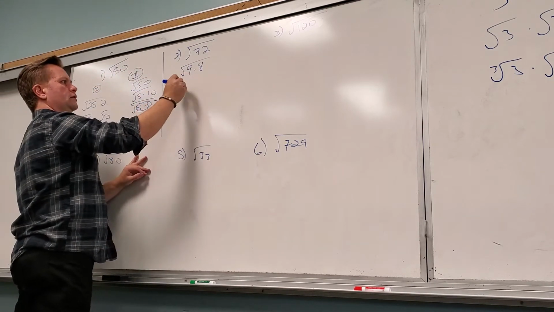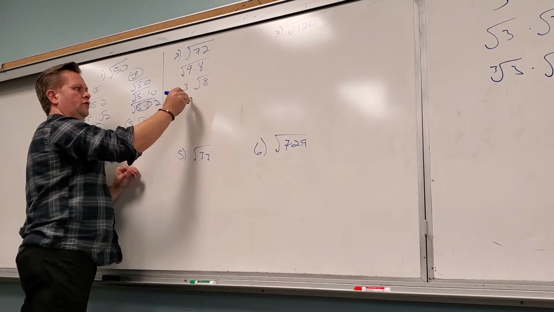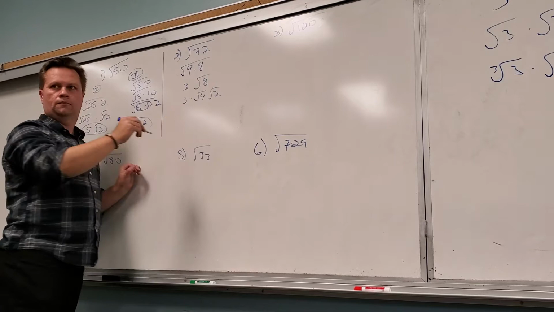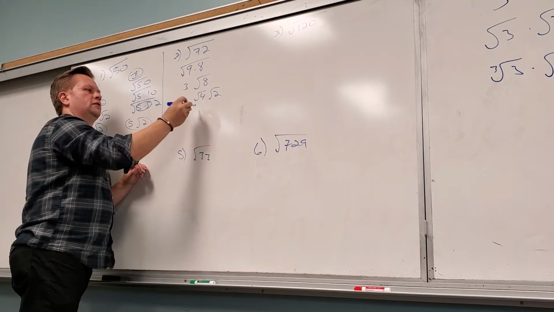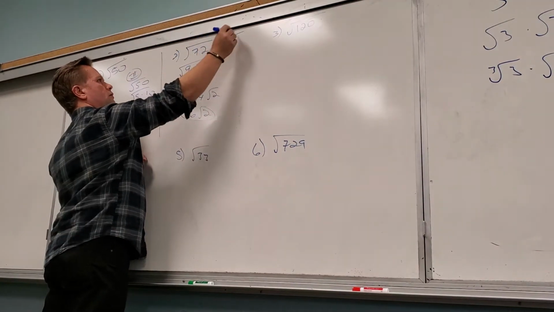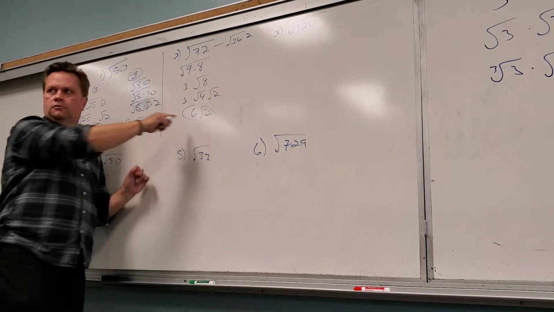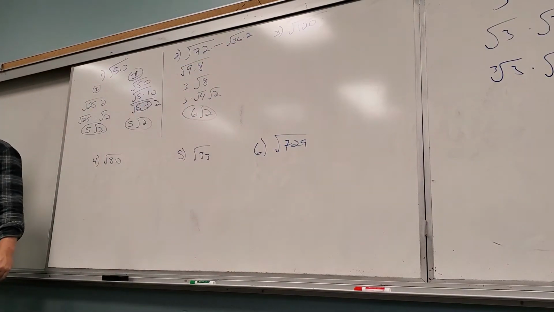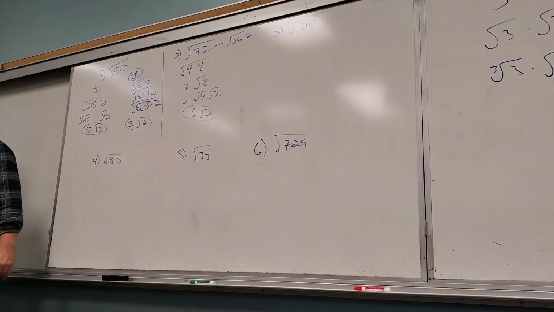Square root of 9 is 3. Square root of 8, I don't know. But what's 8 got in it? 4. Square root of 4 is 2, times 3. And so what you could do is 72 is 36 times 2. Square root of 36 is 6. Square root of 2, I don't know. It doesn't matter. If you don't see it, who cares? You just do one more step, just like when you're reducing fractions. No big deal. You guys all right?